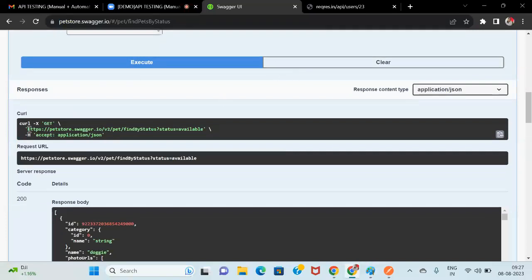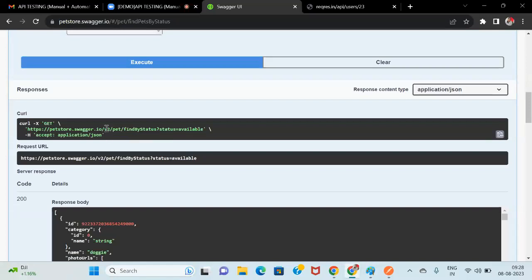See, HTTP is there, this is the domain name, and the resource starts with slash pet, and after slash pet they have added v2. So how they provide the address for the resource depends upon the API.